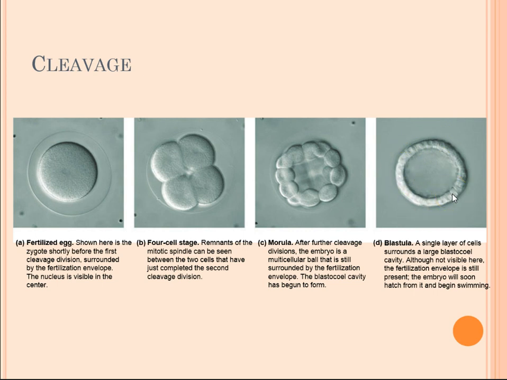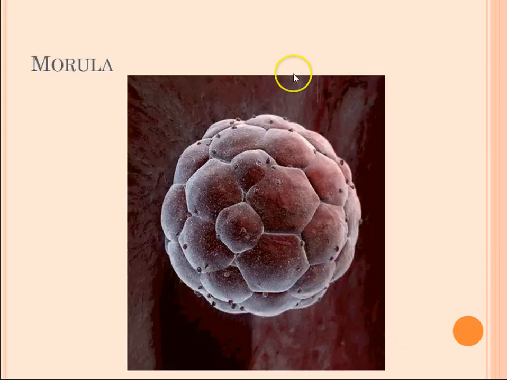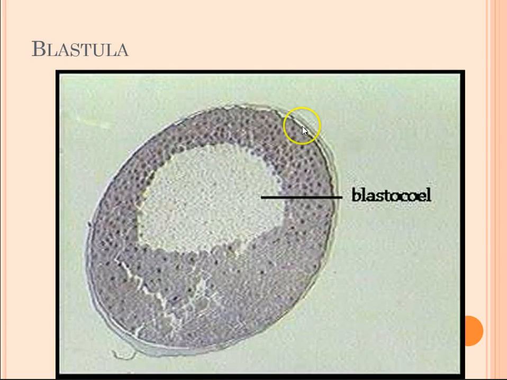Later on, you'll start to increase in volume, but the blastula is pretty much the same volume as the fertilized egg. Okay, and here's just a nice picture of the morula. And then here's the blastula, and this is a little bit further on, and so you can see that the cells are replicating and you're getting a lot more cells. Here's the blastocele, which is that cavity inside. This cavity is very important, and we'll talk about it a little bit later.